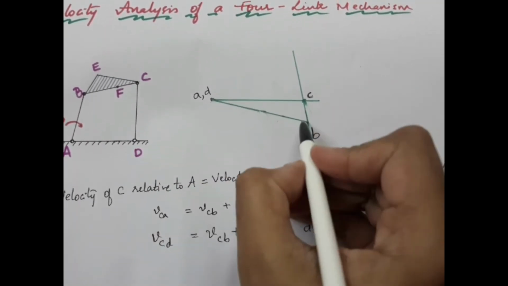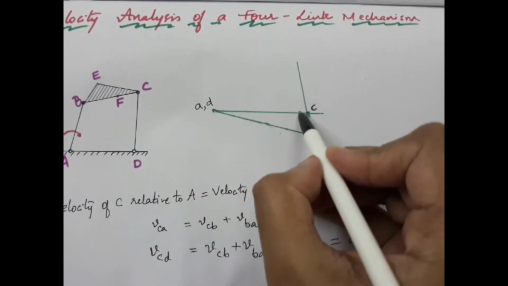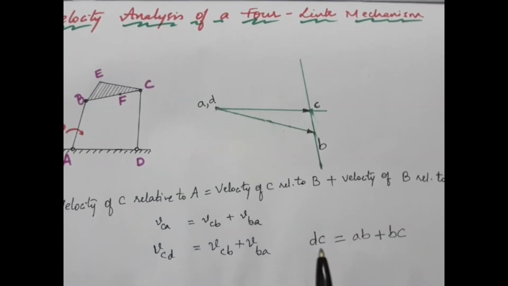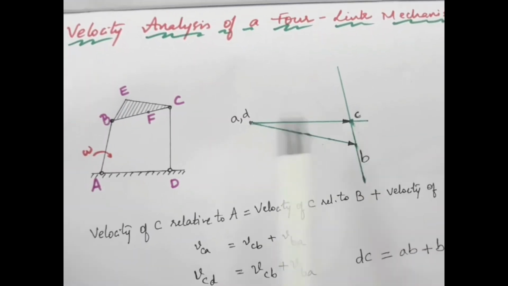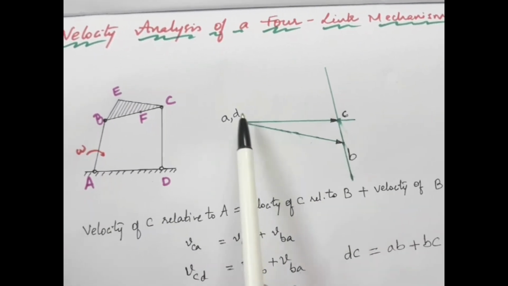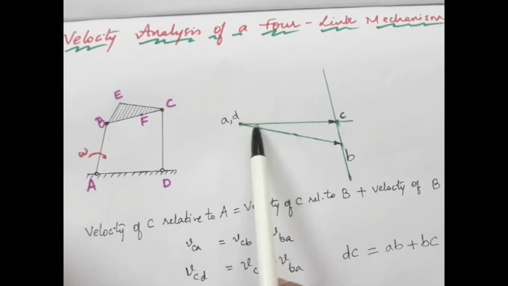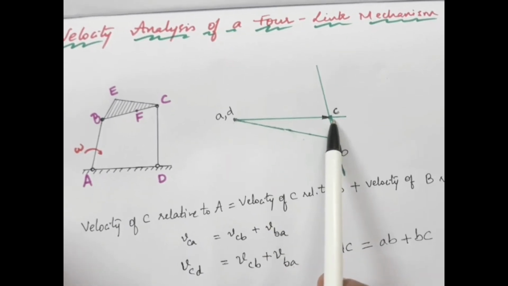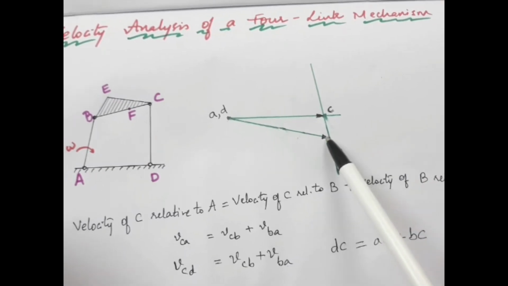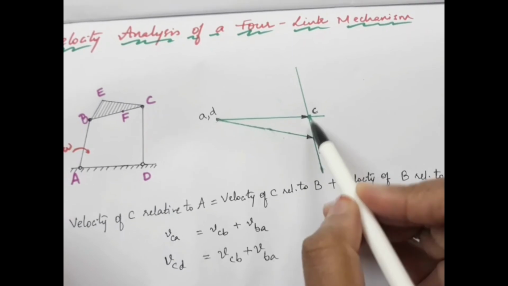So this is the relative velocity of B with respect to A, and this is the relative velocity of C with respect to D or C with respect to A. Both are the same. Now if you carefully observe, since points A and D are fixed, this relative velocity of C with respect to A and D is also the absolute velocity of C with respect to the fixed end. But yet we do not know whether the direction of the relative velocity of BC is towards C or B. That is yet to be known.